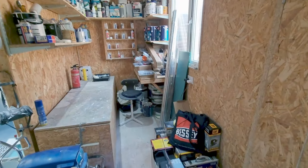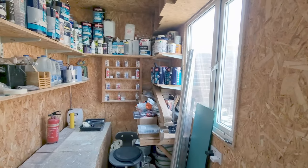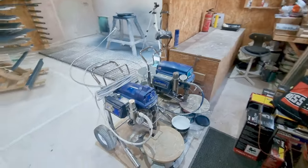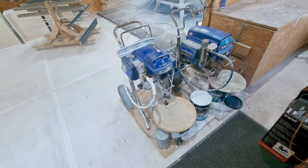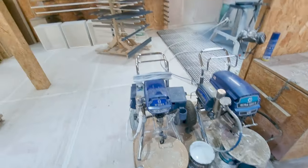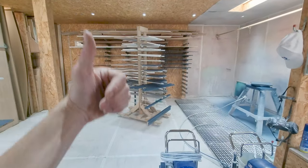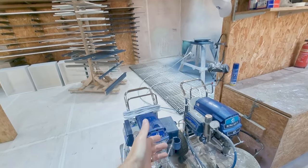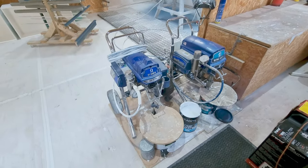So it just means for now, I'm storing tools and parts and hand tools and all that sort of stuff in here for now. This is the heart of the spray room, I guess. Without these, I wouldn't be doing any painting whatsoever. I'll be back to the old days where I was rollering. And this is the whole reason I built this area in the first place. I built this because I was rollering outside on ladders, on trestles, and it took a whole week to paint one wardrobe. Thought, enough is enough. Let's build this place. And these two are fantastic, 2 airless sprayers.